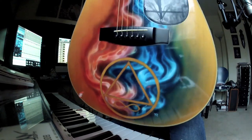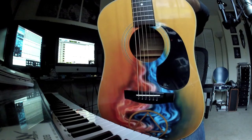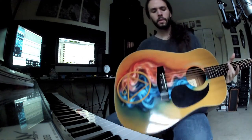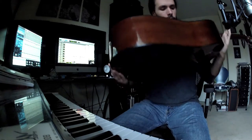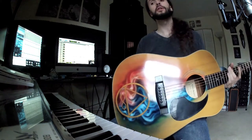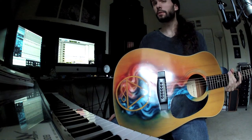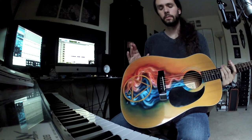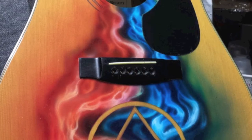Check that out. This was for a friend of mine — it was their idea. This is an Alvarez Regent guitar, so not a super expensive one. I probably wouldn't do this to a super expensive one. I sanded off the top layer of clear coat, made a stencil, painted it, removed the stencil, and hit it with a coat of polyurethane.